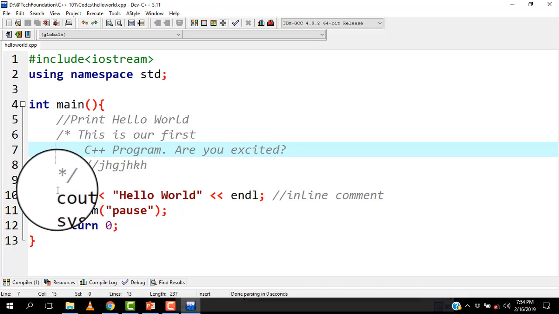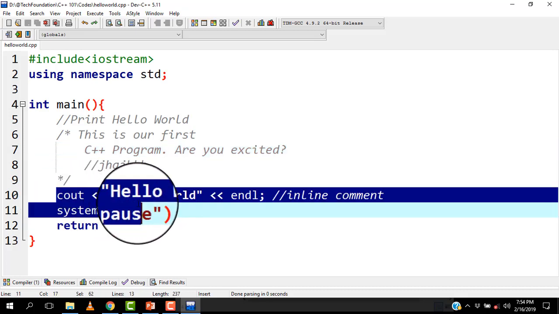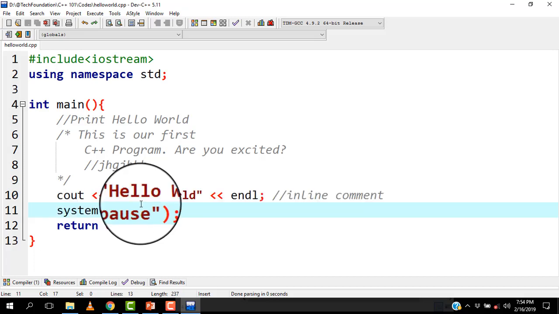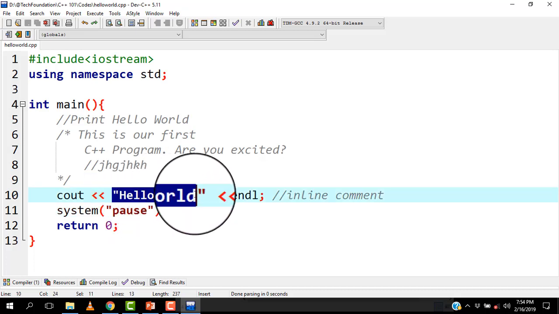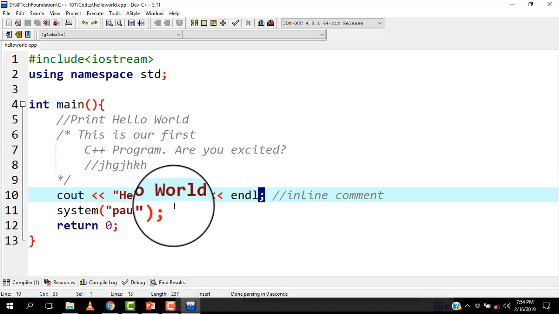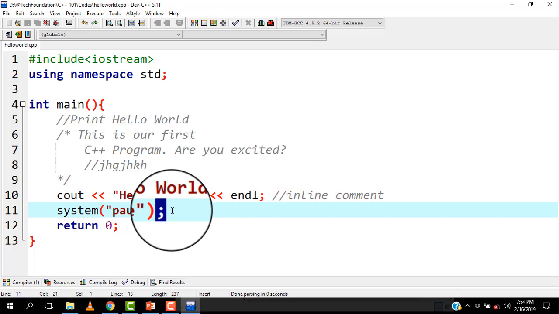Cout and return statements are called program statements, and they form the fundamental unit of C++ programming. The cout statement tells the computer to display this hello world on the screen. The semicolon at the end of this statement tells the compiler that, hey, this is the end of this statement.